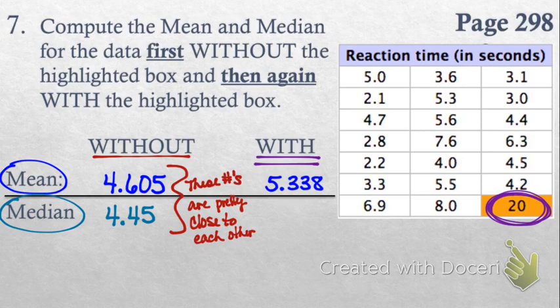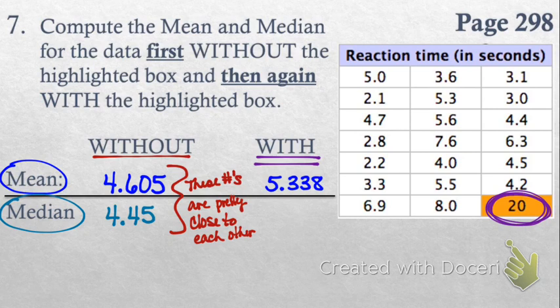Calculating this isn't hard from what you're doing on your calculator, but when you have a lot of values, it does get kind of complicated because there's so many numbers to keep track of. This is why we use spreadsheet software like Excel or Google Sheets if we have a lot of data, because it will calculate the mean and the median for us. This is only 21 pieces of data. Most studies that are conducted, do they have just 20 participants? Normally they have a lot more than that. And so they'll use different types of software to help them calculate things. Not because it's hard, just because it's a lot to keep track of.